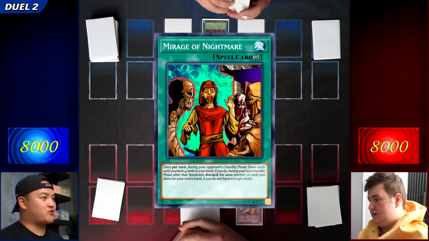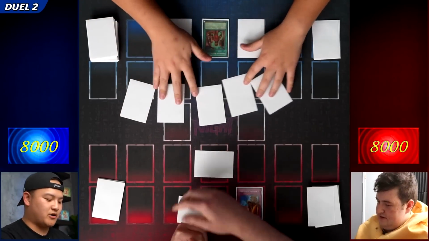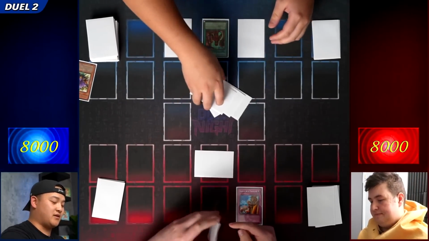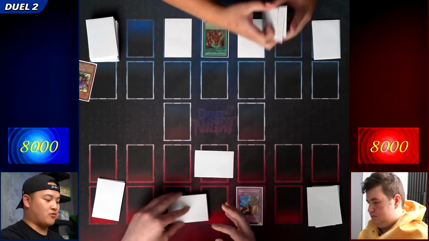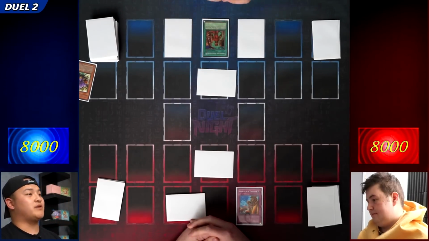So, Mirage of Nightmare would now trigger? Yes, so one card randomly is going to get discarded. You can just pick. Do I want to get rid of the Pyramid Turtle or no? Let's see. Okay. Nice. So, Ordeal of Travels, pretty nice. I'm just going to set one card face down and I'll end my turn.